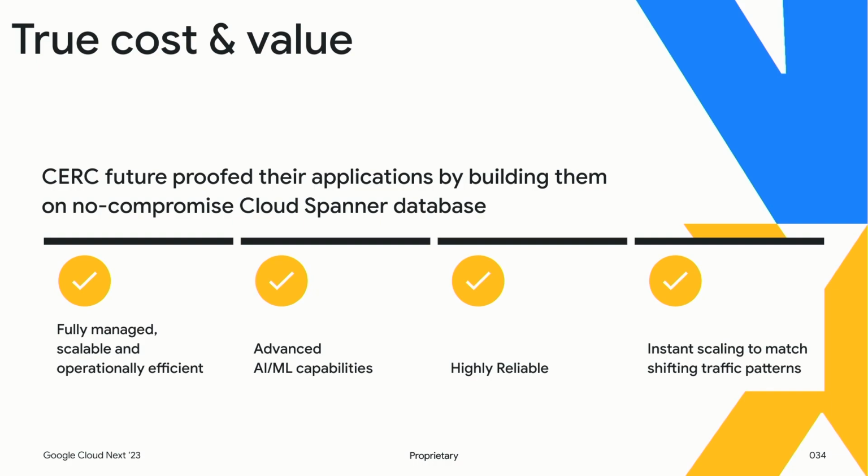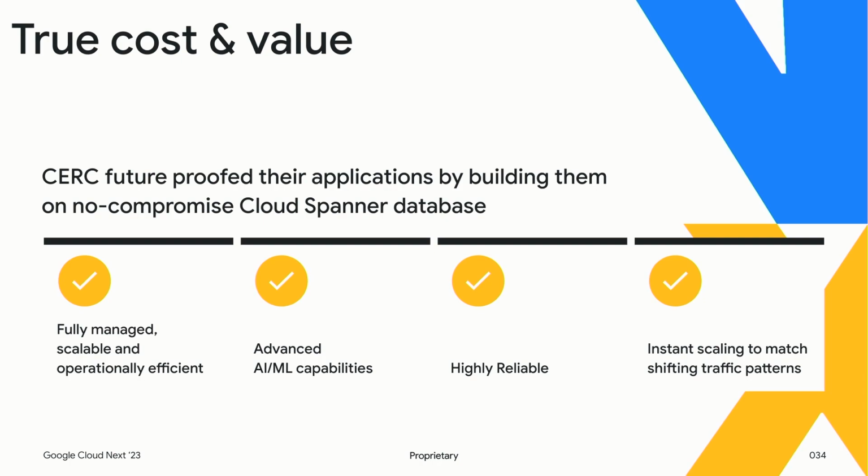What CERC has been able to do is future-proof their application and architecture by leveraging a transformational database like Spanner that treats CERC's requirements as table stakes. Spanner has been better tested at Google scale. It has a lot of very innovative and interesting features, including AI/ML features, one of which Vaibhav talked about. We have a very interesting roadmap of things that we are going to launch soon.